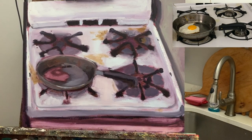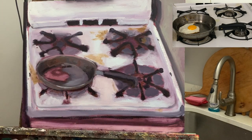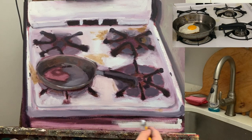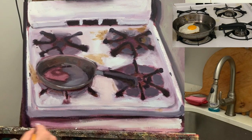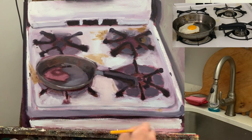I'm putting a little dirt in there, just a little dirt. You can't see it right now. I think it's blocked by the stove picture, but at the end you'll see it, and it's just so minor. Little details for fun. All right, what am I doing? Get paint on your brush. Man, it's so hard to paint when you don't have paint in your brush. I'm just spreading around. Jeez.